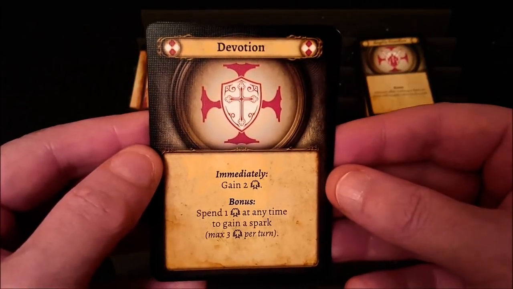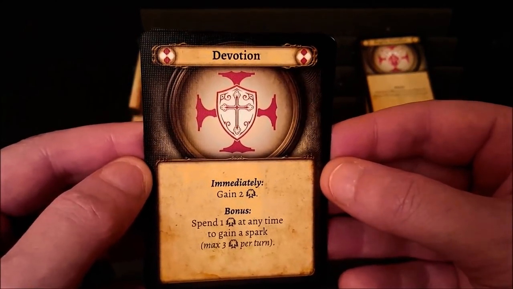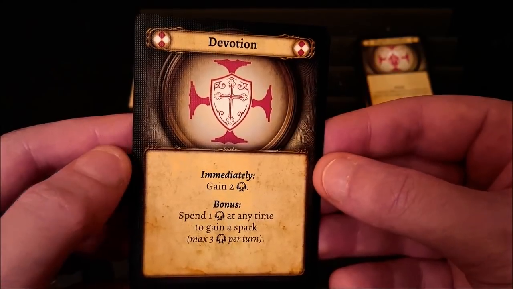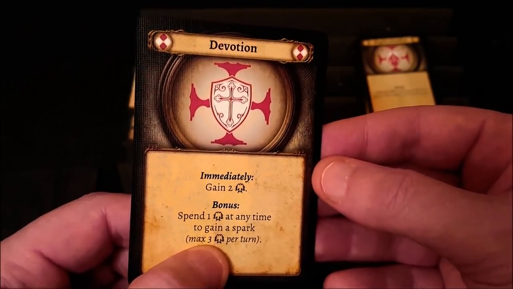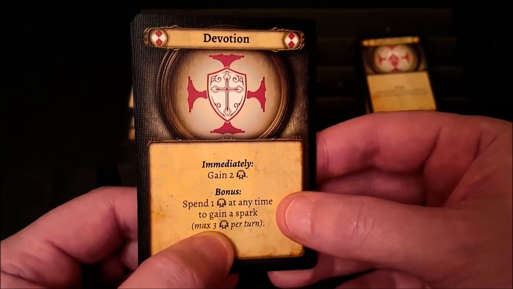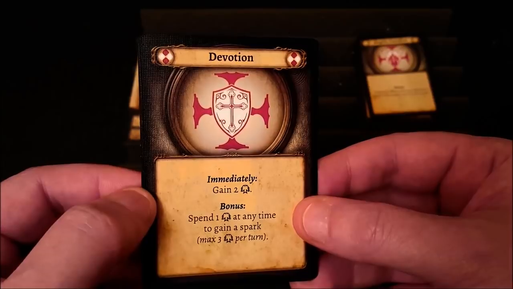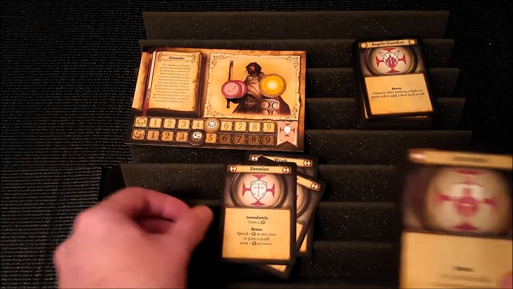And we're going to have Devotion. Immediately gain 2 grace. Well, let's give him plenty of grace if we can. So we'll take this card. And a bonus, we can spend 1 grace at any time to gain a spark for a maximum of 3 grace per turn. So that's really cool. Say we got into the final battle with the Necromancer and he played this, he could spend 3 grace to get 3 sparks, and that is extra dice, so that is really cool. So we're going to take that as well. So that's his 3rd starting power.